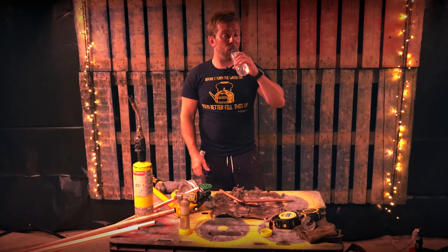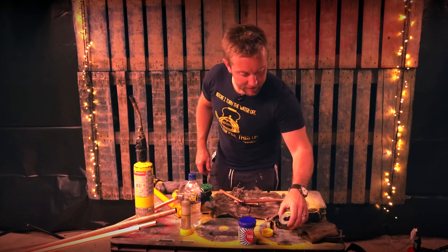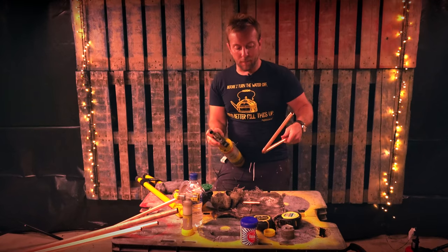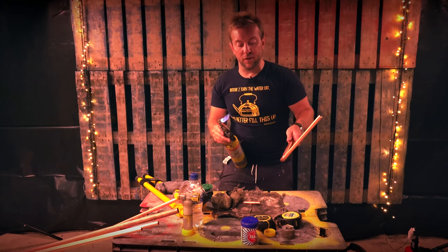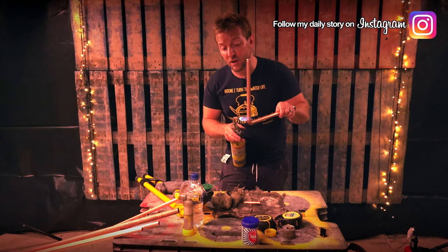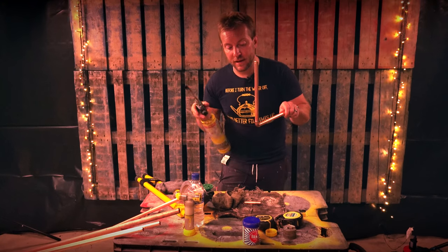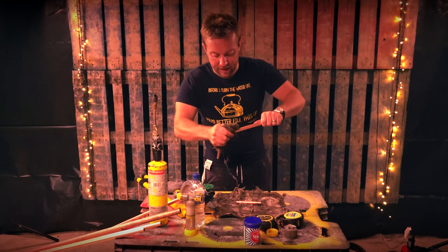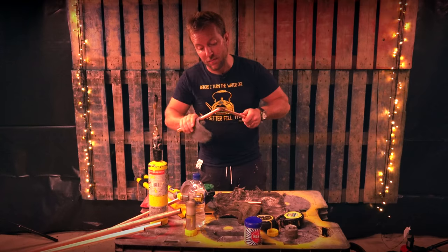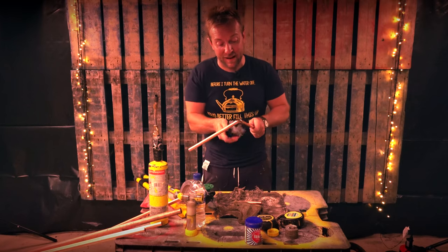Absolutely stonkingly hot at the moment. One thing I haven't got that we do need — my breath hole. We're gonna need that at the end to get an absolutely flinchable finish. Look, I got a little Blobbington there. Sometimes what you can do with a Blobbington — to be honest, if I was on a job I'd think that was acceptable, but because I'm doing this I'm just gonna try and run that back into the fitting a bit. You can hold your copper quite far away from where it's gonna actually go. There you go, it's running nice now. Everyone uses wire wool, but no one uses this type of wire wool — I was given the heads up about it but I ain't gonna tell you which one it is because they literally swore me to secrecy.